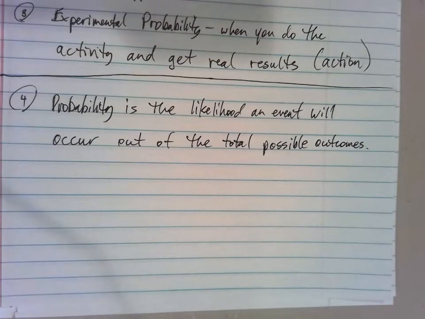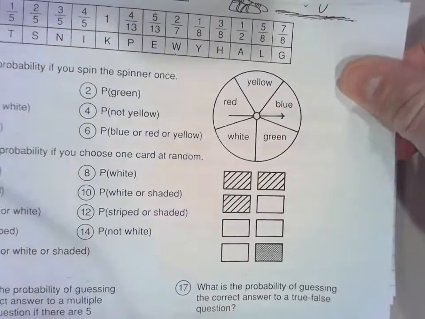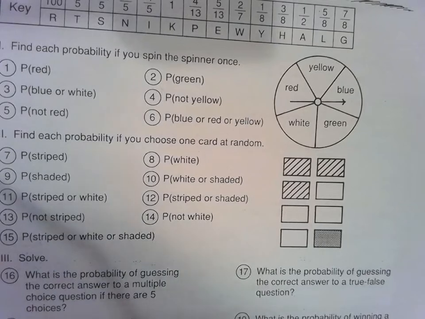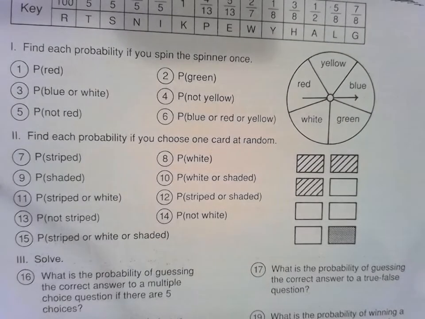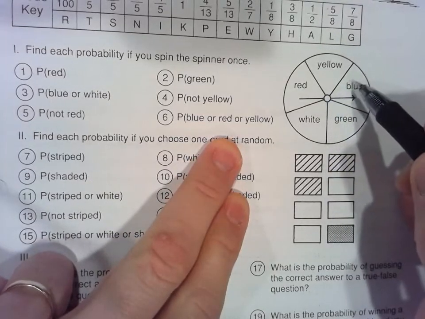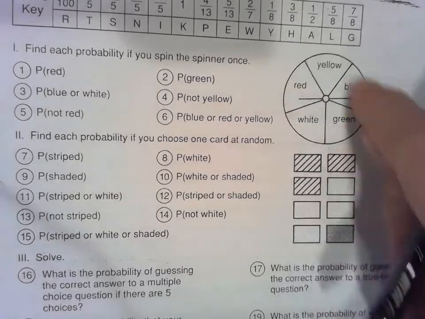So I'm going to look at this one here first on this little page. We'll do a couple of these together, and you'll see how easy this page is. It might take you 5 minutes to do this, 10 at the most, if you're Snapchatting. Or maybe you have to do a couple TikToks here and there and get your body moving. That's alright. So if we look over here, we've got red, blue, yellow, white, green. We have 5 different options here, so there are 5 outcomes.